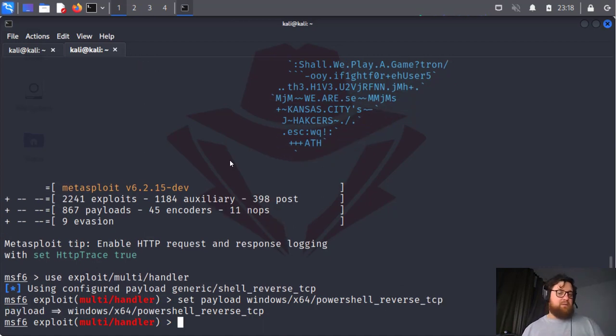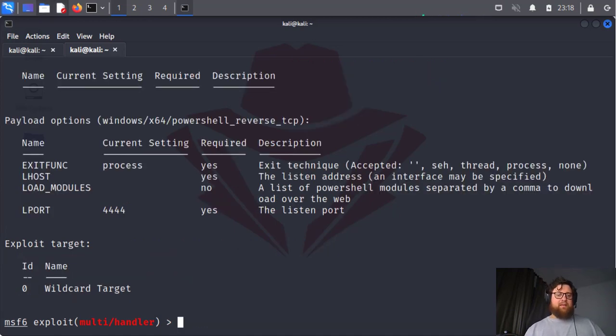We are using the reverse shell that is the same one we used to create our payload with MSFVenom. So let's check the options. Show options, and then here we are going to change a few things.